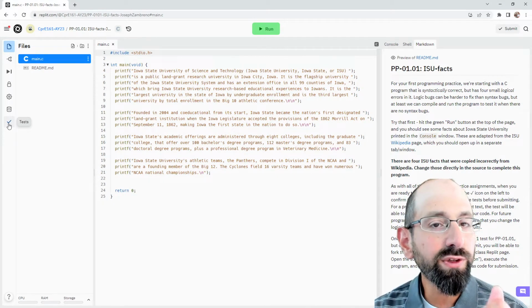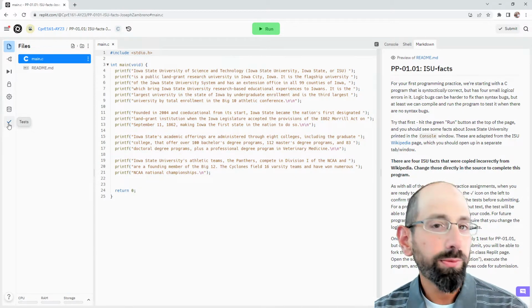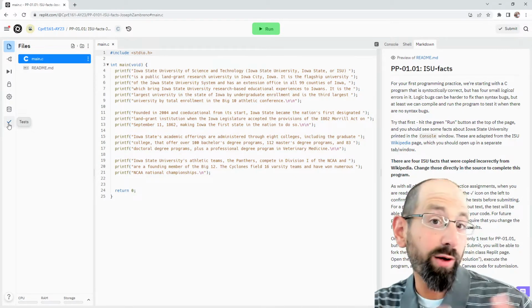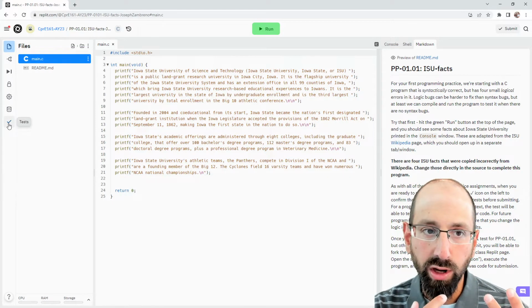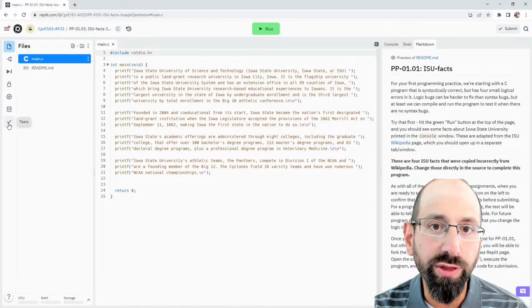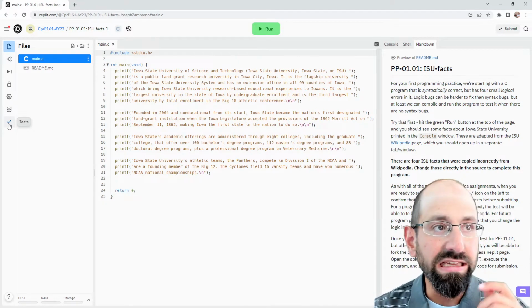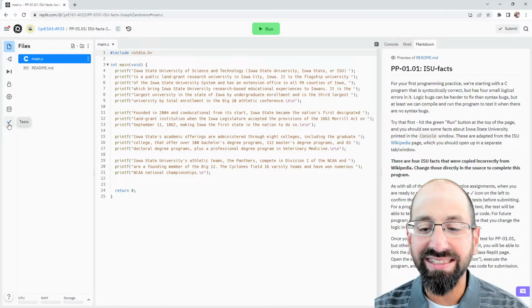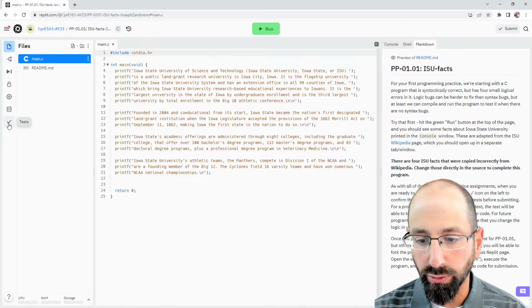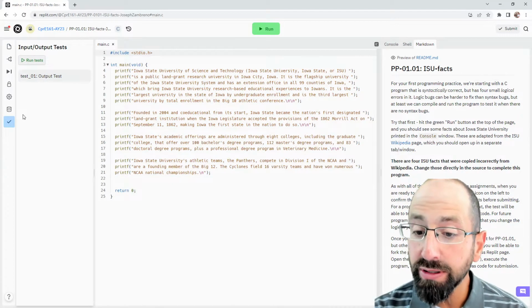To successfully complete a program, you have to do 3 things. The first maybe is obvious. You have to write a program that works, that meets the expected objective for that program, that generates the correct result. The second part is you actually have to pass the tests that I have provided for each program. These are like unit tests. You could think of them as input-output tests.